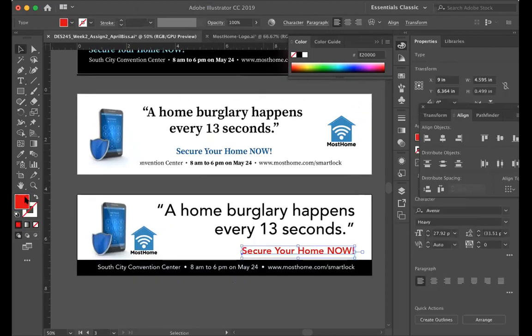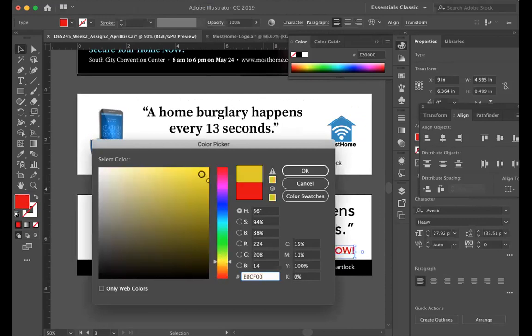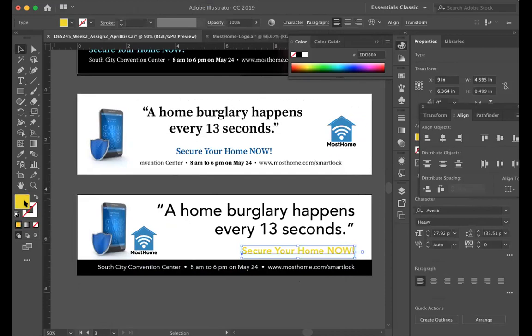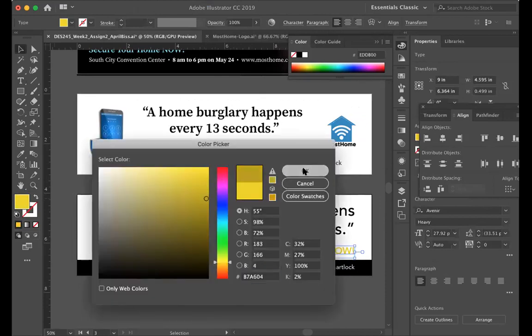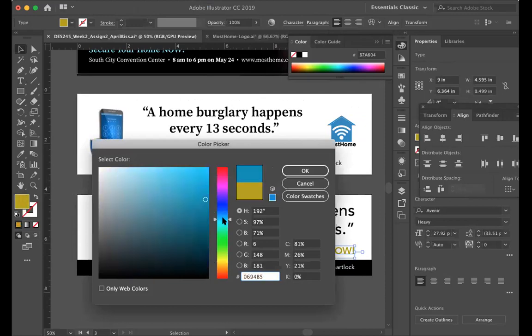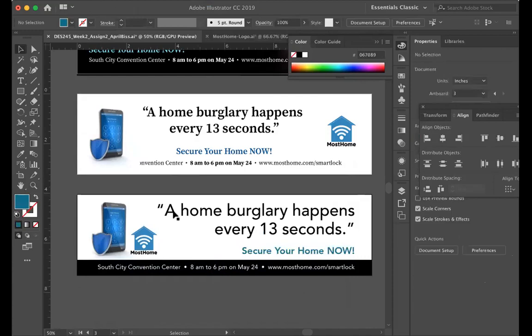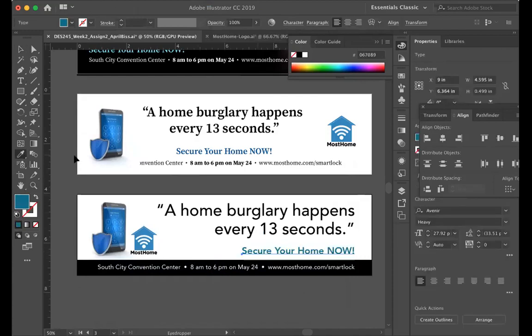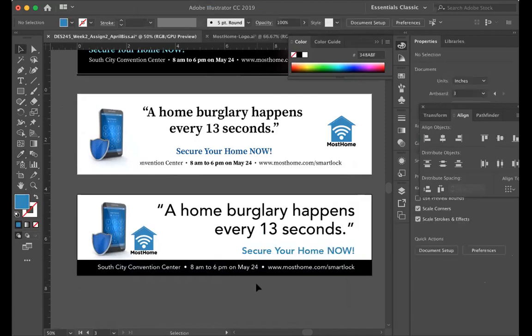If you want to keep it, you can even do yellow. I would make it more of a gold yellow. It's probably not going to work too well there. You need more contrast, pulling from the logo itself.